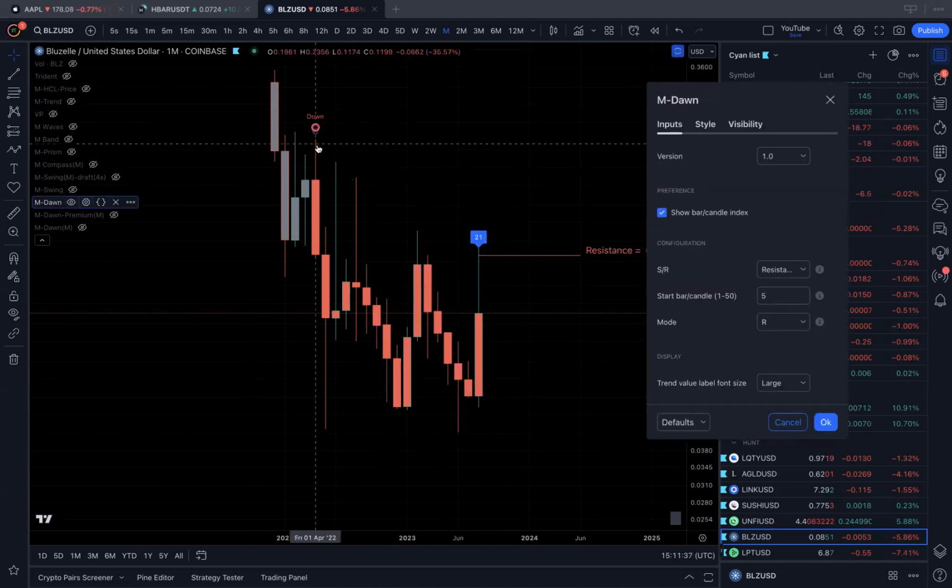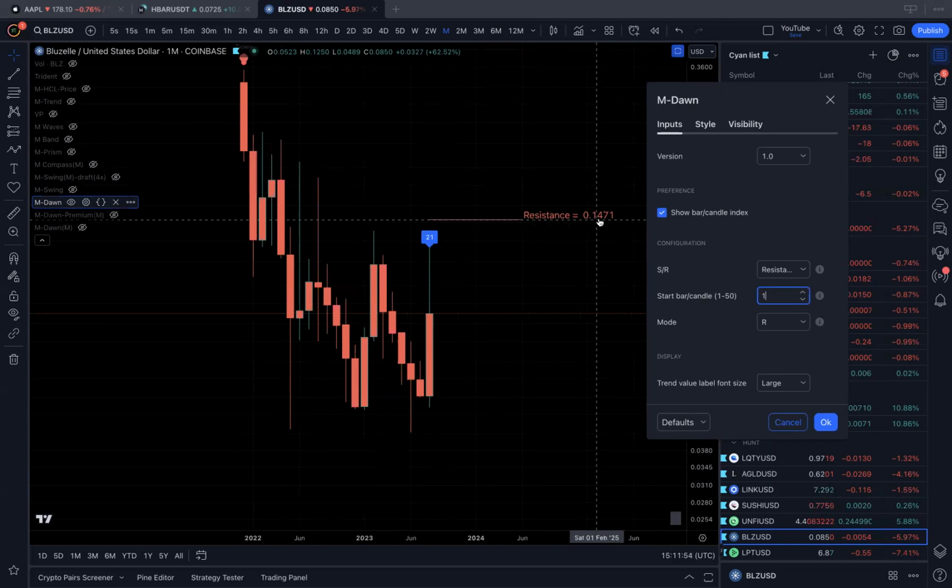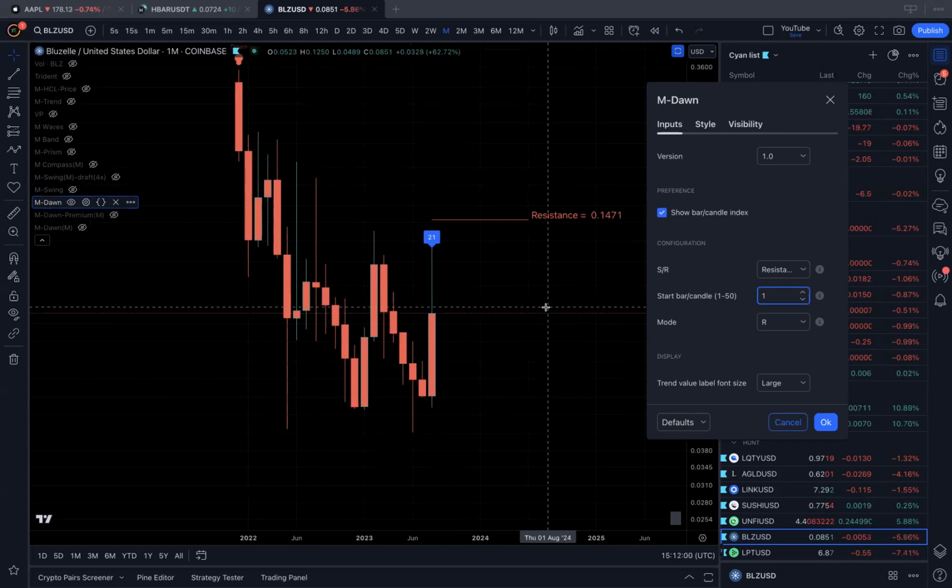Sorry, if you want to know the immediate resistance, you set it to the immediate leg. If you want to know from the beginning, then you set it to the beginning. If I set it to the first one, then the resistance goes higher, and this is the final one, 1471, as per the structure. Okay, so this is how it is.